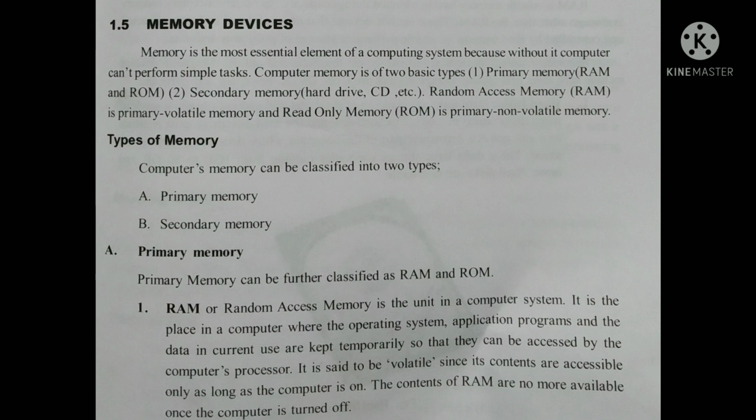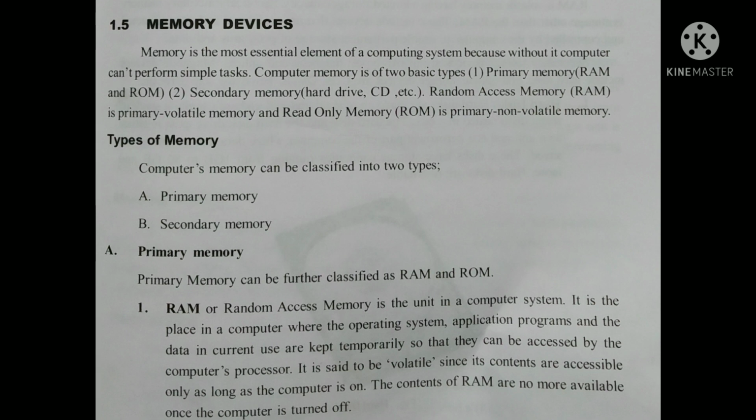There are some differences between ROM and RAM. RAM is temporary storage. ROM is permanent storage. RAM stores data in MBs. ROM stores data in GBs. RAM is volatile. ROM is non-volatile. RAM is used in normal operations. ROM is used for the startup process of the computer. Writing data in RAM is faster. Writing data in ROM is slower.